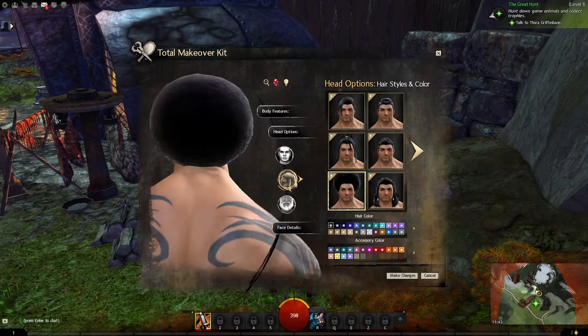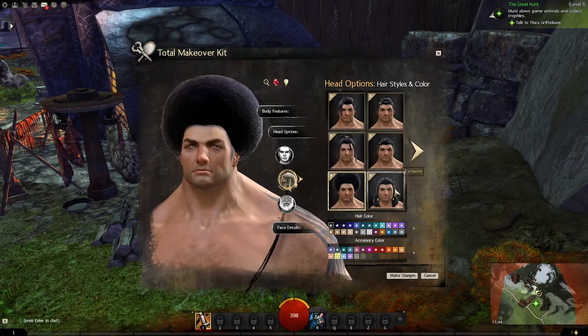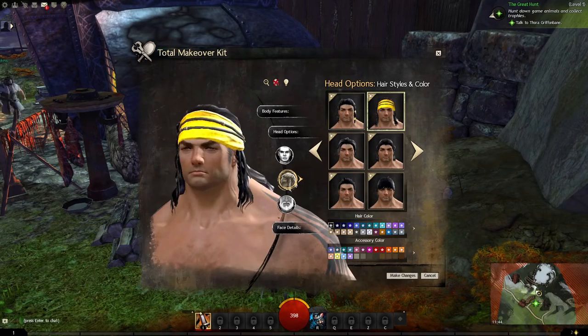Huh? There's an afro. Okay. I mean, I want to say they should actually put the afro on the default character creator. I don't know. I feel like that's just one of those styles that you should always have. Okay. This is similar to the human one.